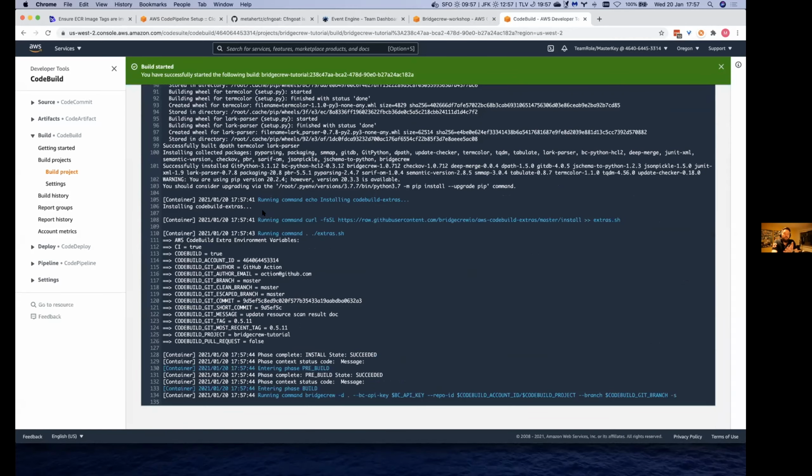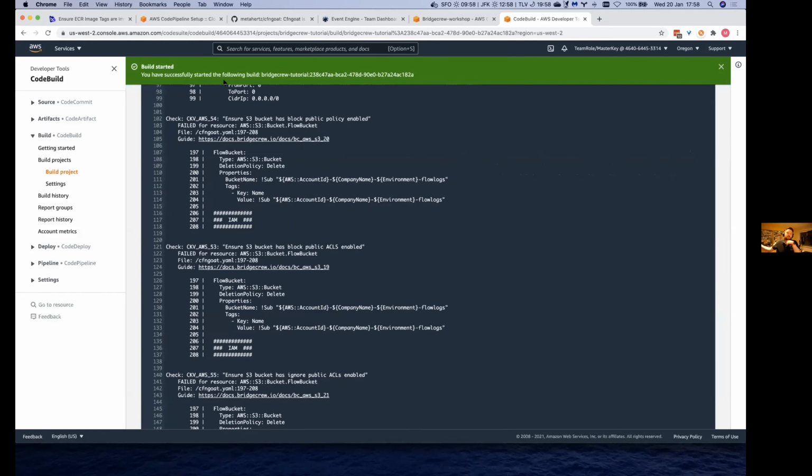As a developer, you wouldn't be watching this, but the concept is you set this up once and then it triggers every time you make a change to your repo. And potentially your CodeBuild and CodePipeline combination are going to gate running CloudFormation or a Terraform apply to make changes to a real environment, depending on whether any of these issues are flagged.